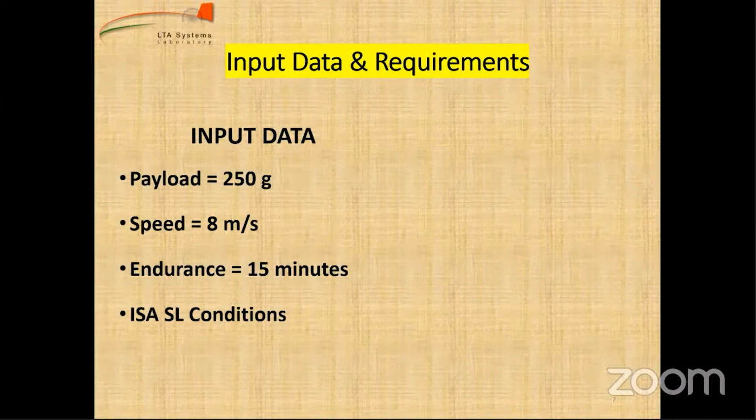So sea level pressure is 101325 Pascal and sea level temperature is 300 Kelvin. 300? Are you sure it's 300? You can do a quick Google search, I don't mind that. Yes, sir, 300 Kelvin. Are you sure it's 300? Are you sure you're not confusing room temperature and ISA sea level standard conditions? No, sir. Check it again.